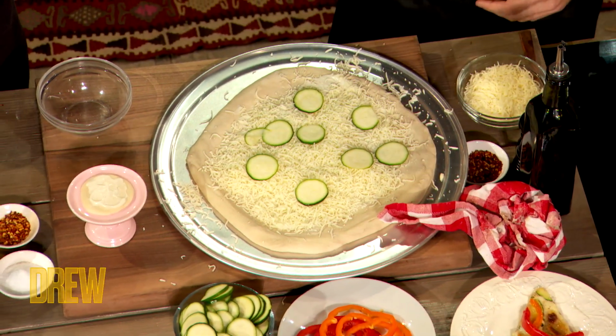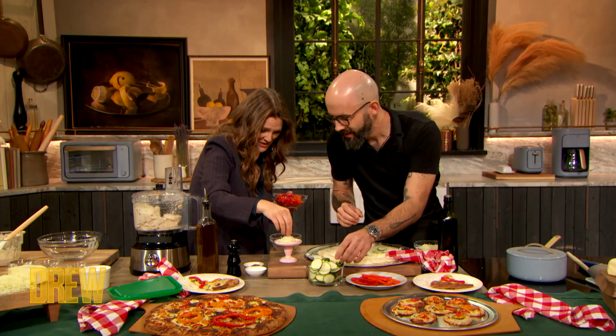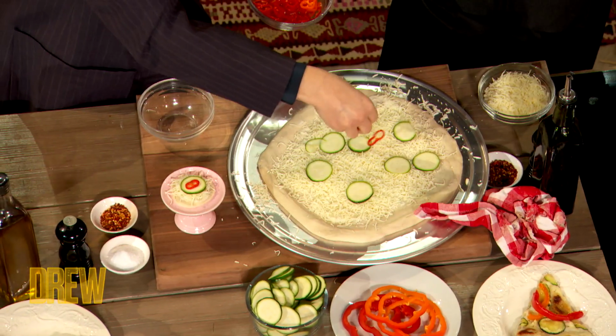Oh, you know what? I forgot about our little guy. Do we have mini zucchini? Here, look, one zucchini. And you did the baby. And a little pepper. Okay, can I cover it? Yeah, go for it.